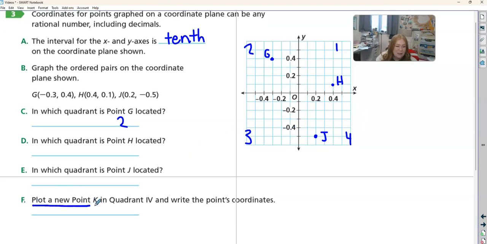Okay, now it says plot point K. You get to do point K and put it in quadrant 4. And then tell me where you put it. So we're adding another one in quadrant 4. So you get to put where K is. You can pick anywhere in this section here. Pick where you want to put it and then tell me where you put it.